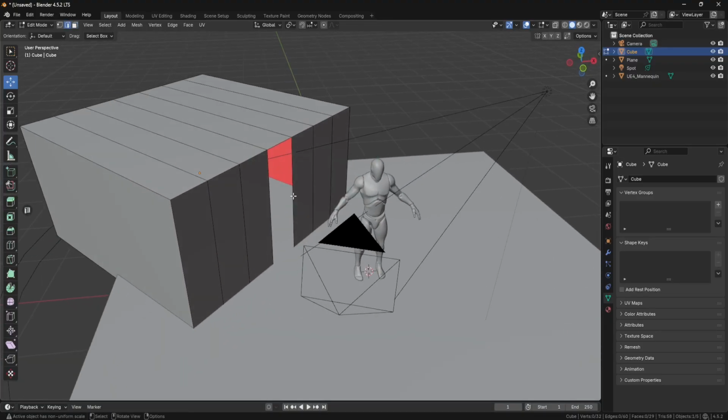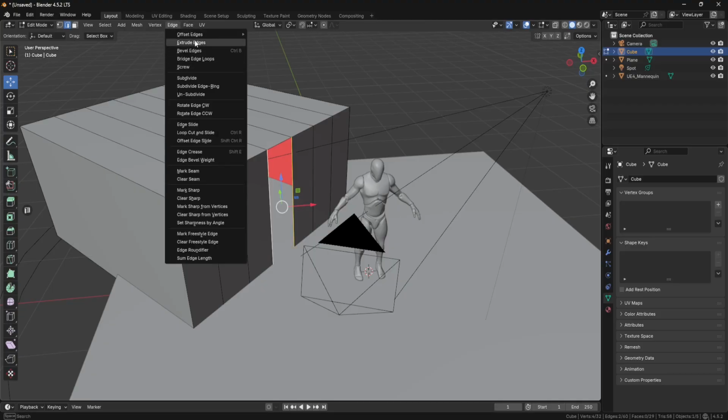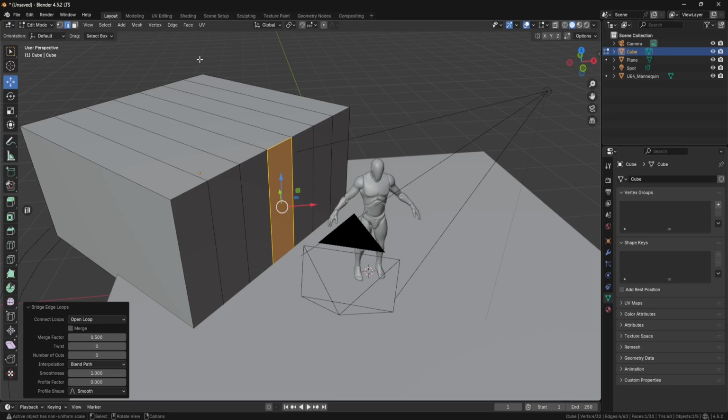But to do that, I have to come up here to the Edge menu and then find it here in the menu. And that takes me away from what I'm doing and breaks my focus. It's much easier to just hit Q to open up the quick favorites, and I have it right here where it's easy to access. And you see I have a few other commands here also.